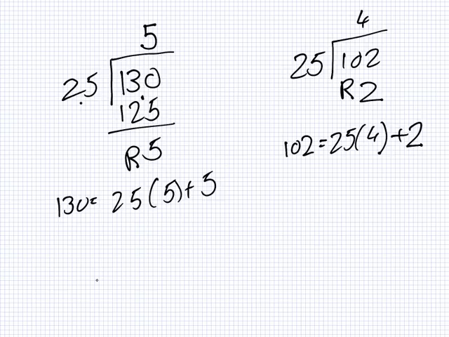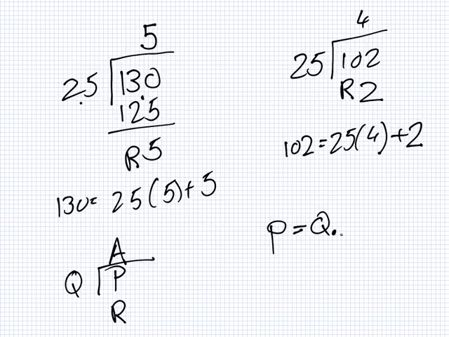So my point is, if you have P, Q, and a remainder, and I'll call this answer A, you could say P equals Q multiplied by A plus remainder. Okay? Now, that would be actually very useful today. So, if you didn't know that, write it down. If you do know that, you don't need to write it down.